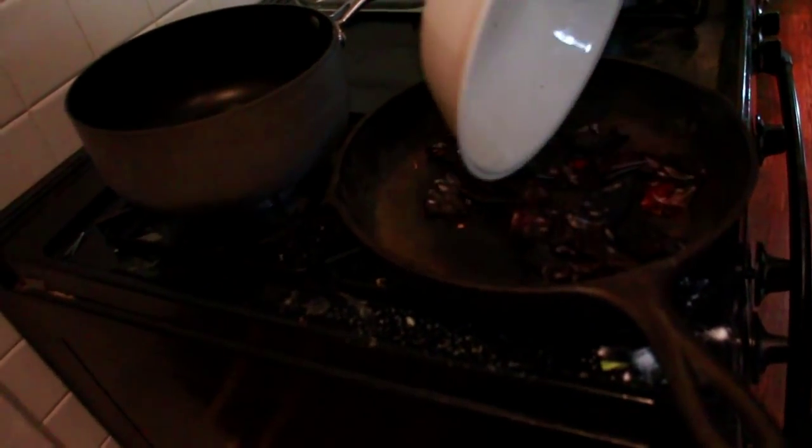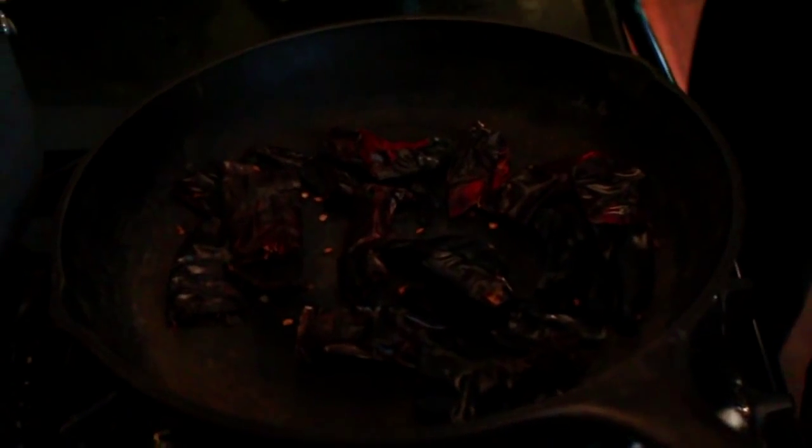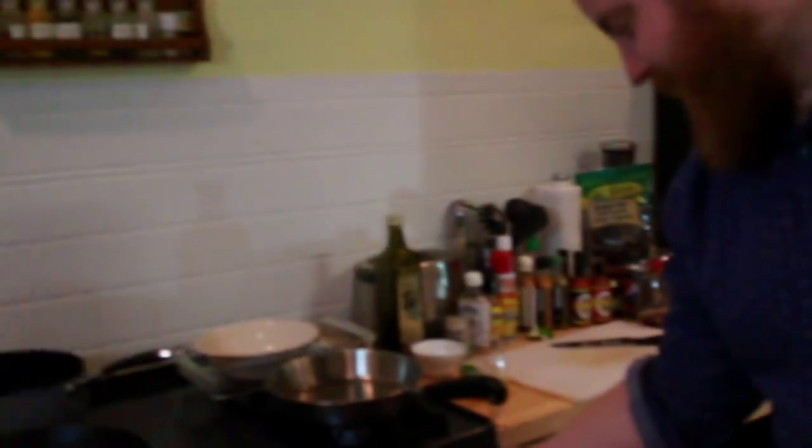Okay, so we put the chilies in here. It's gonna take a while to heat up. Keep an eye on those. So while we're waiting on those to heat up, start toasting, we're gonna get the chicken going. But we're just gonna turn on our pan so we don't make that mistake again.